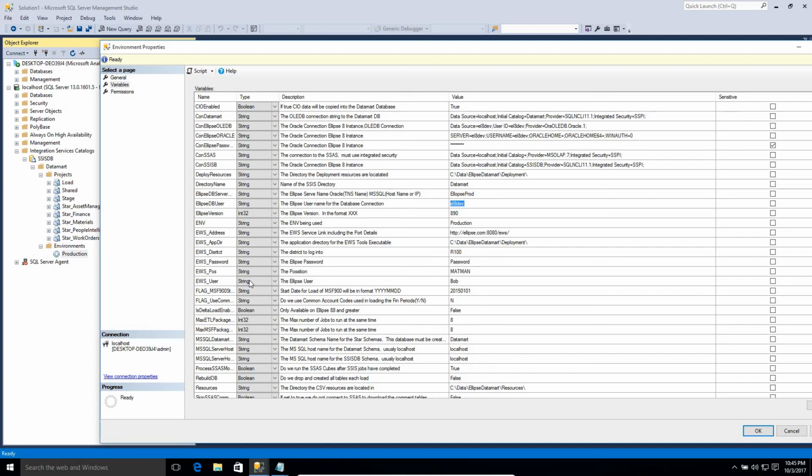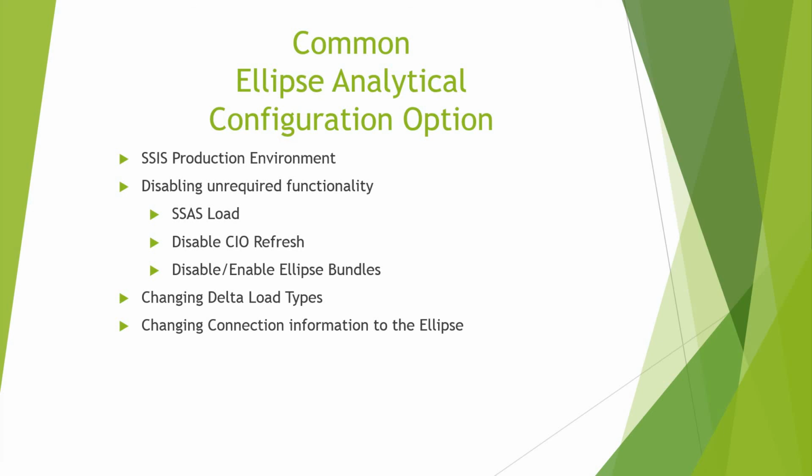If the EWS server needs to be changed, these details here will need to be updated. These settings are only required if the Delta Load system is being used. This completes the Ellipse connection details in this part of the configuration. This completes the information that is contained in this video. If more information is required, there is a lot more information that is contained in the installation guide. Also, ABB consultants should be able to supply any additional information that is needed.